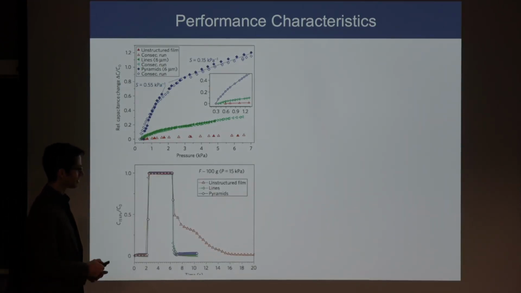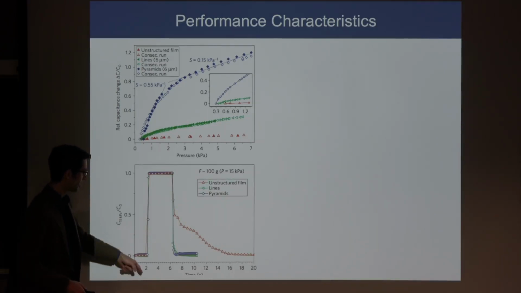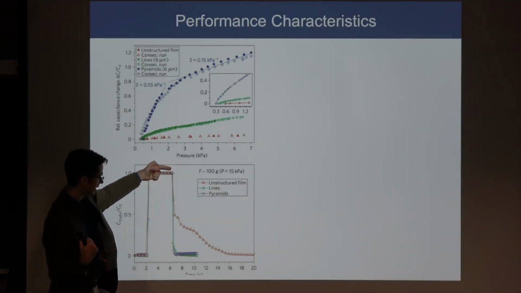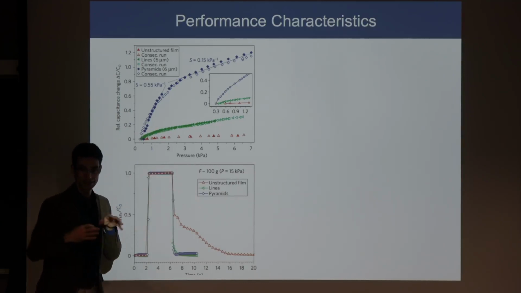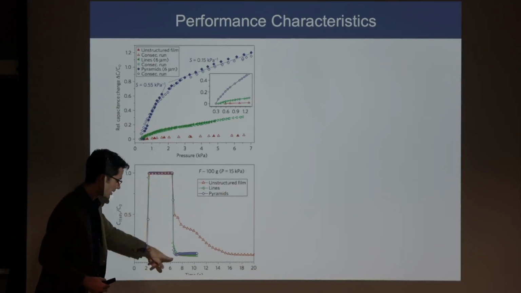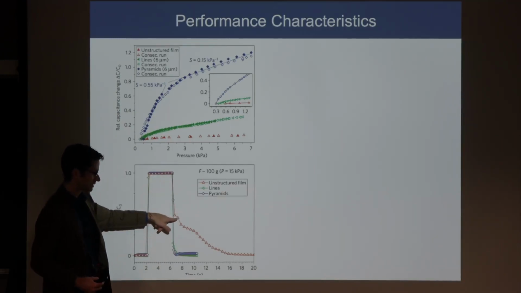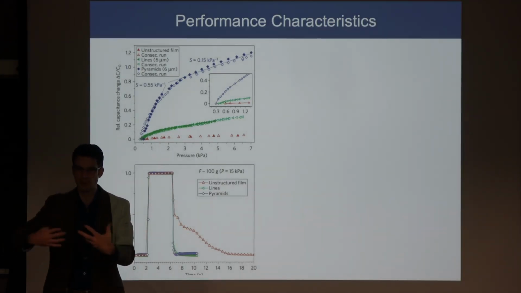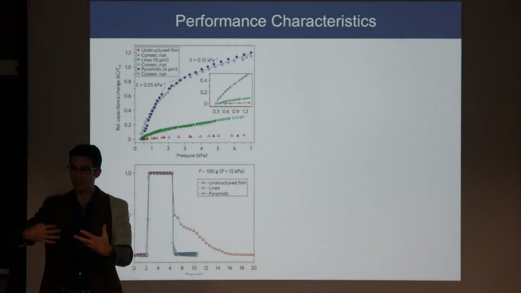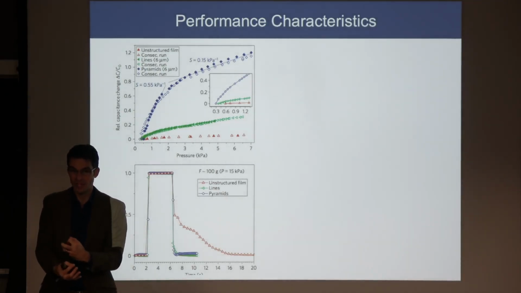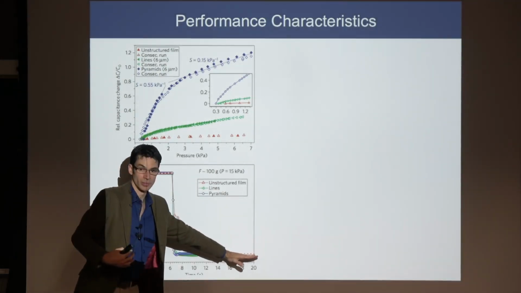More importantly, if you have an unstructured film, you get this sort of weak recovery. So you put the weight on, the capacitance goes way up. Then when you release the stimulus, in the case of the structured lines and pyramids, the capacitance goes all the way down within a couple milliseconds, whereas the unstructured film takes a long time to relax because it doesn't have any space for its structure to sort of ooze into and out of. It takes a long time for these polymer chains to move past each other to reach their equilibrium position.